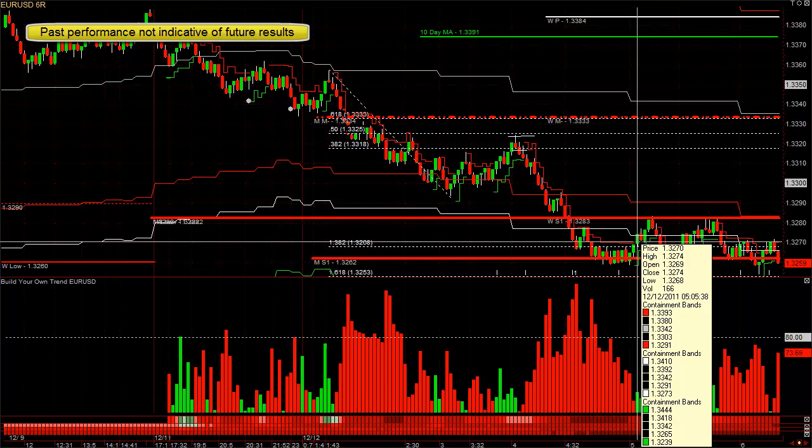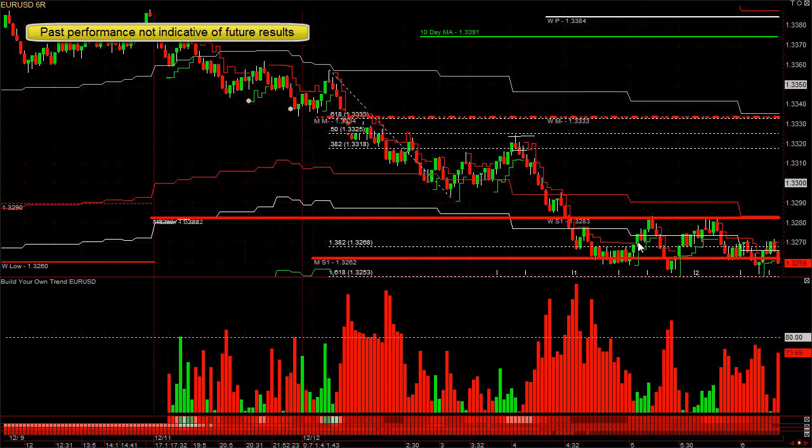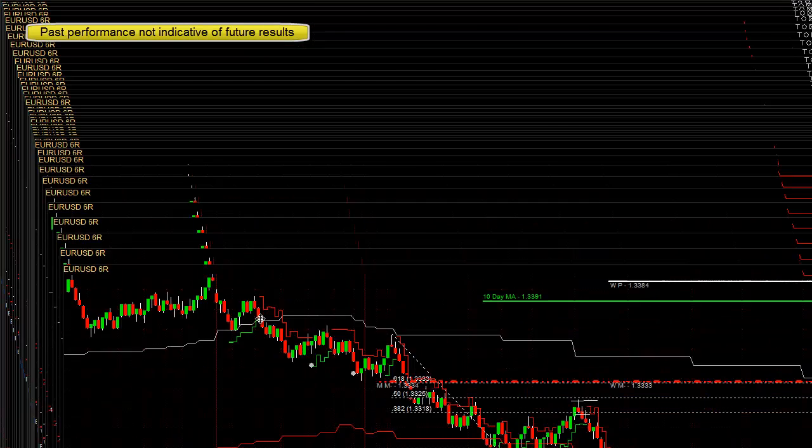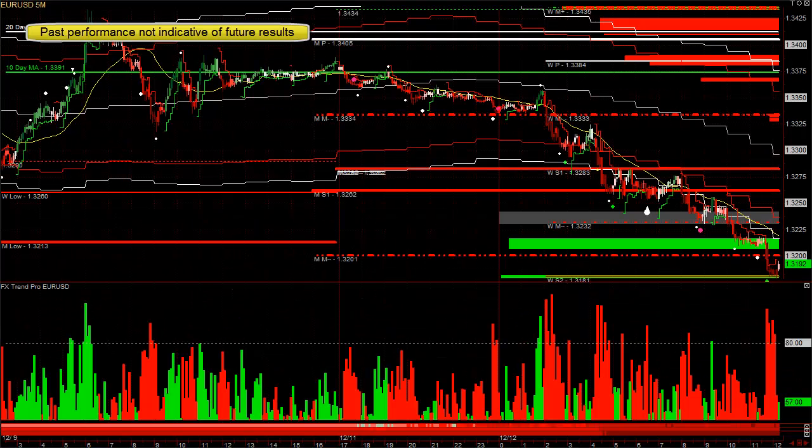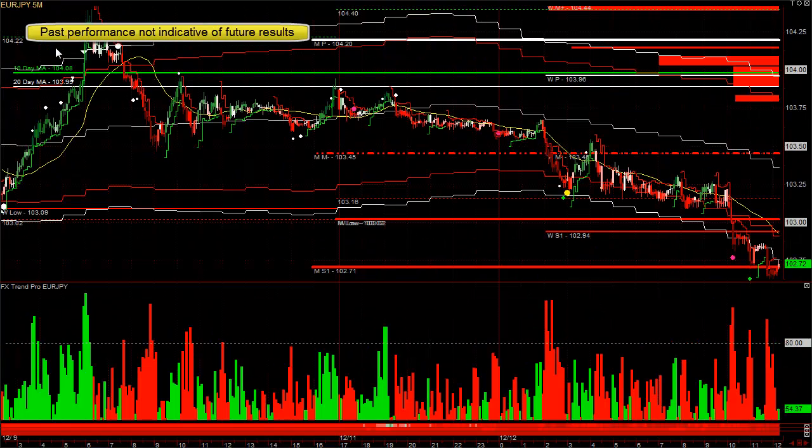You estimated you would make 25 pips on this trade, but you actually made about 40. You made 15 pips more than you estimated. So sometimes you make less pips, considerably less pips sometimes than you estimate, and other times you pick up another 10, 15, and sometimes 30 or 40 pips. Let's look at the euro yen.